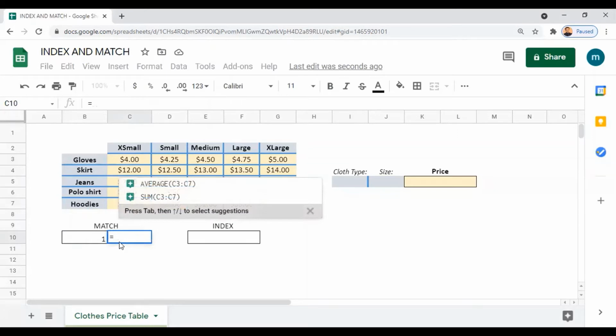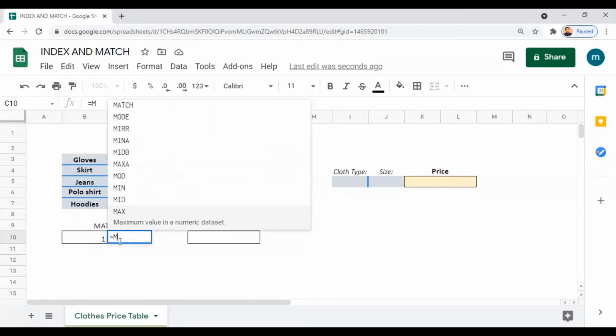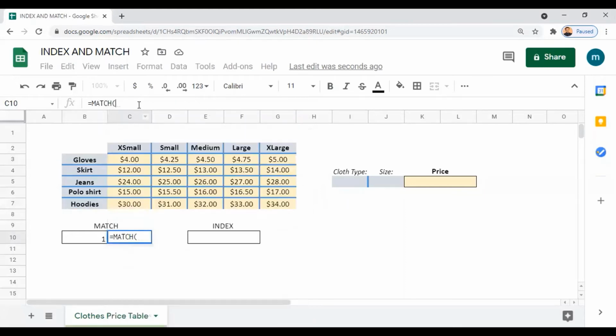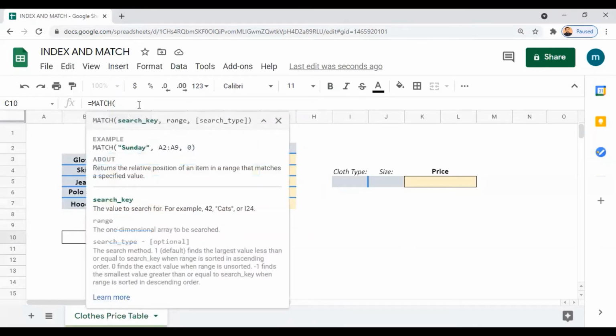Now I move on to the second exercise of the MATCH function. I click equals, press MA again to find the MATCH function, and open it. For the search key, I'm going to give another text, small.